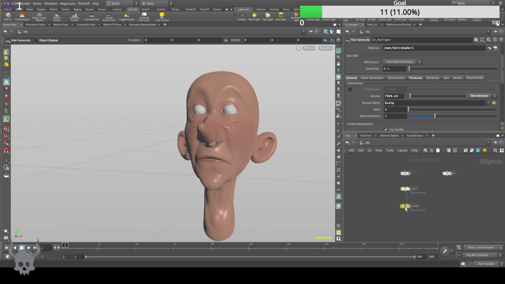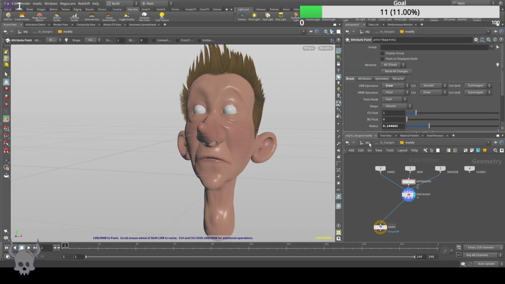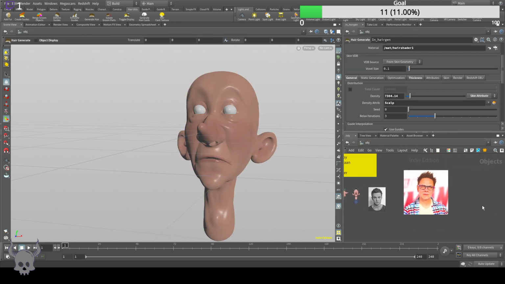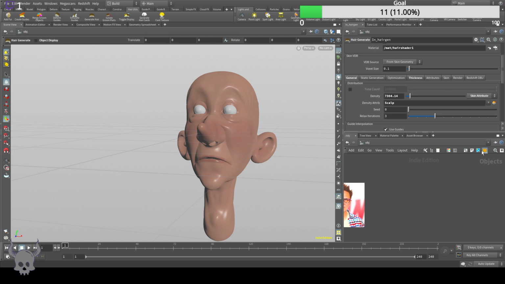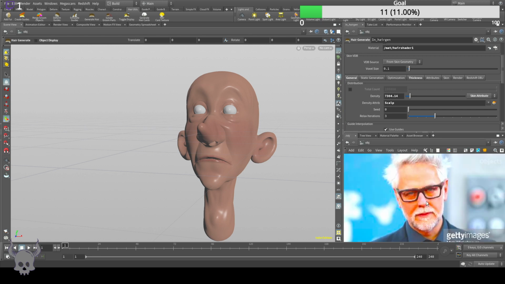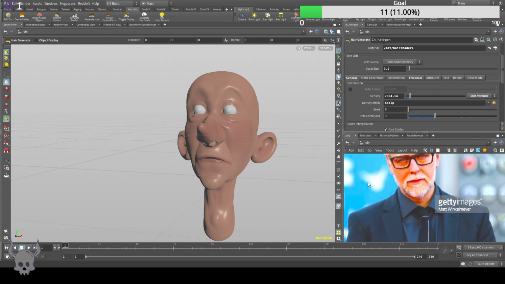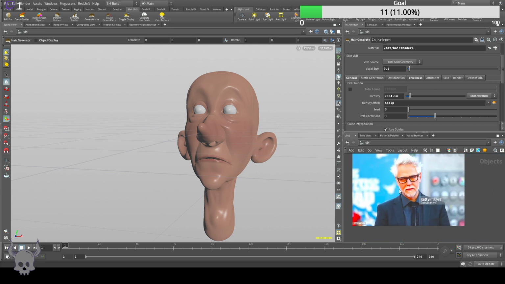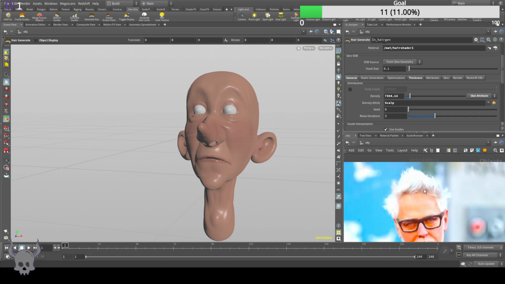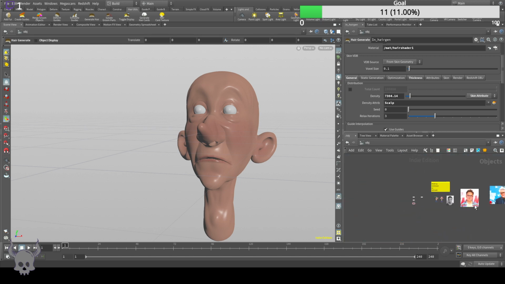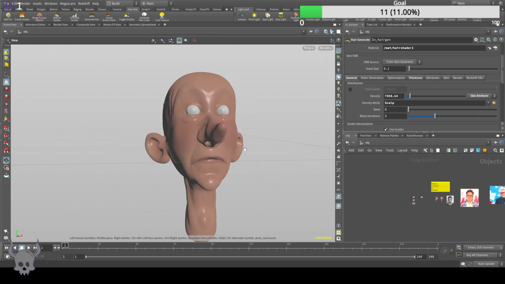Let's go back. Okay, let me just display that. I was trying to get this on this. Kind of want to give him the white hair as well. Kind of tone on that.